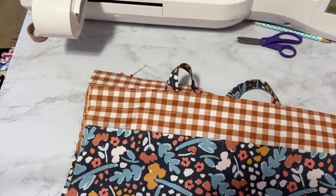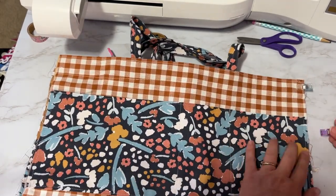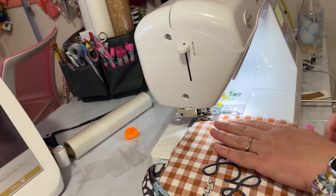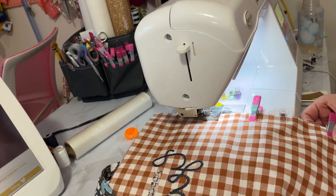Okay, now we are just going to fold it with the outside on the inside. You can't really tell with these because it's got this really cute lining in it. And we're just going to sew down each side. And I'm using about a fourth of an inch seam allowance.